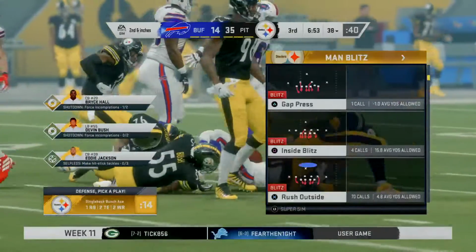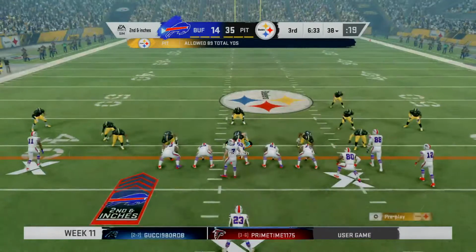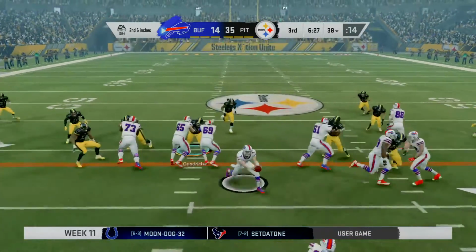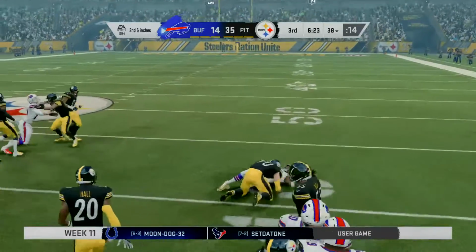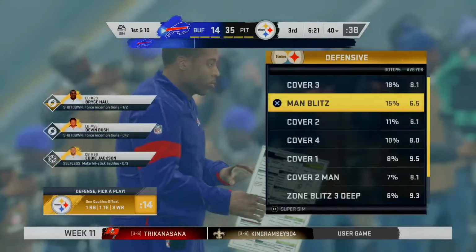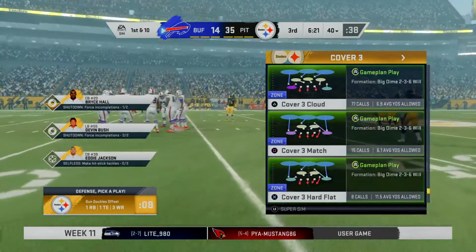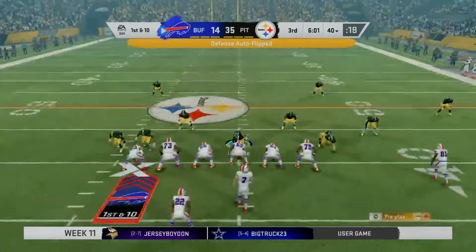Despite the blitz, they're still able to pick up a nice solid gain. The disadvantage of blitzing often alters the normal spacing and run fits and leaves creases like they were able to exploit right there. They run again with Breida. And he'll bring it up here to right at the 40-yard line. 2 yards, good enough for a first. Not your normal call in short yardage, but the toss works very well there. Big people out in front, being physical, and they pick up a first down.